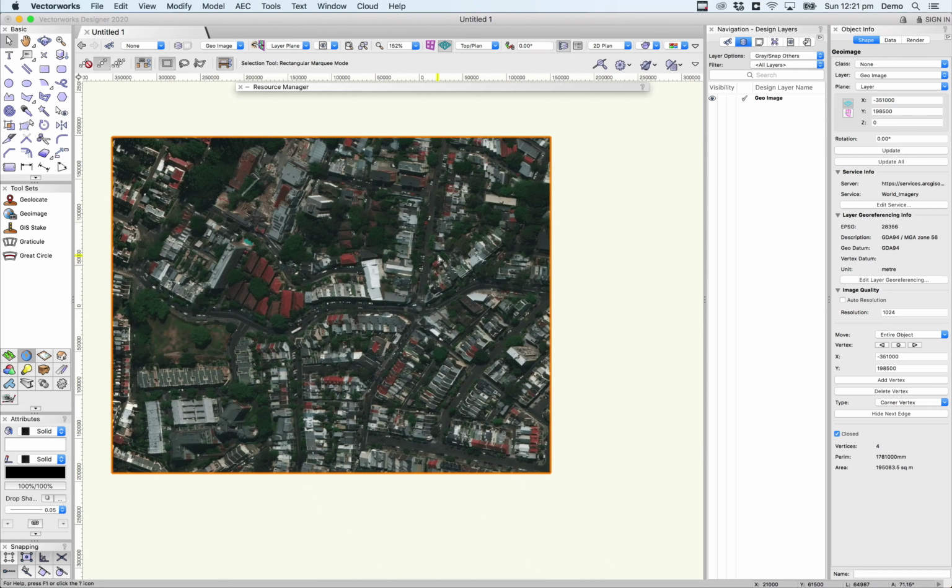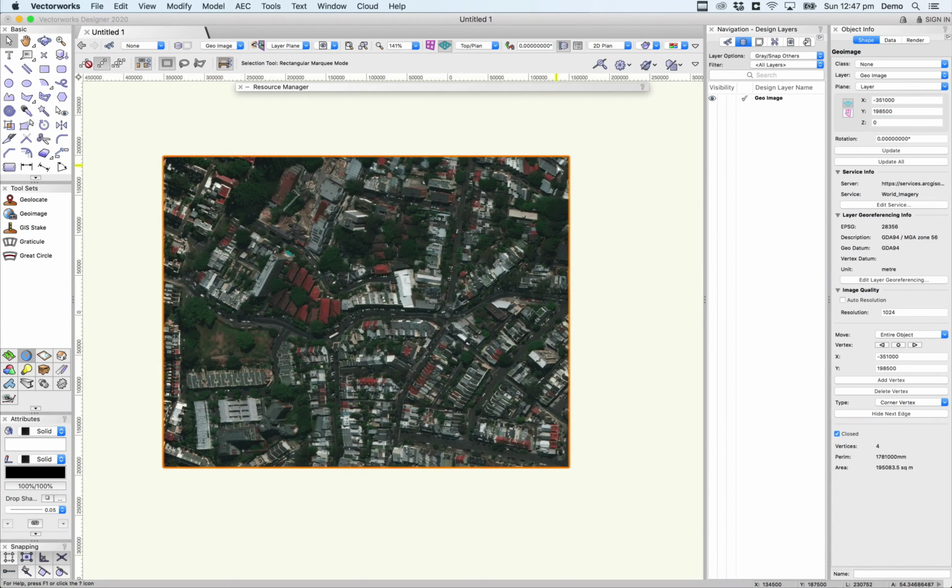Now one thing to note is that when you quit Vectorworks, this image will actually go away. It can only display when you have Vectorworks open, and as a result you'll need to click this update button here when you reopen a file to get the image to appear back in the drawing. And I guess you only need to do that when you're printing or something like that, where you need to output the drawing.